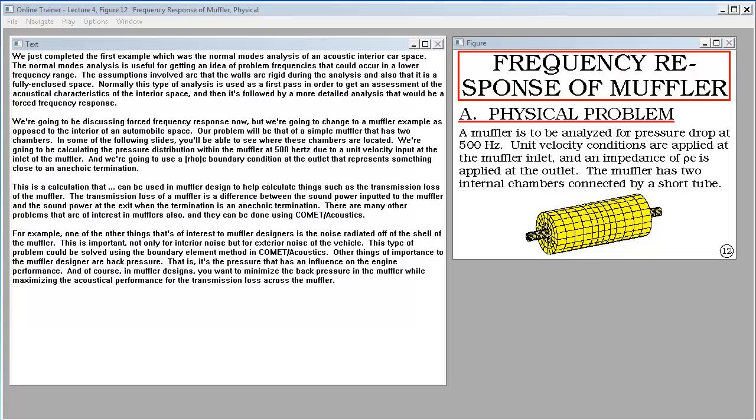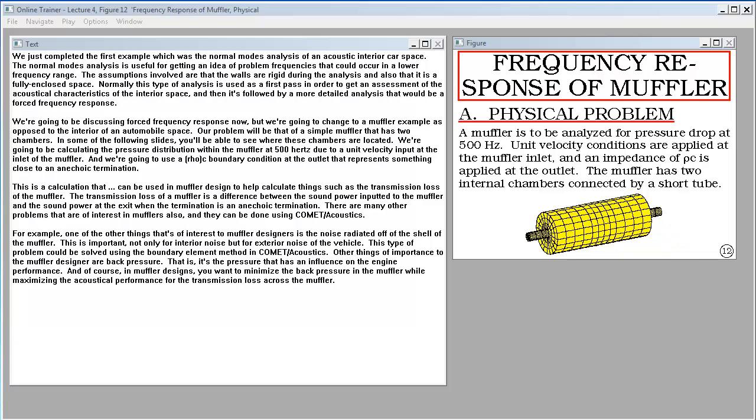This is a calculation that can be used in muffler design to help calculate things such as the transmission loss of the muffler. The transmission loss of a muffler is a difference between the sound power inputted to the muffler and the sound power at the exit when the termination is an anechoic termination.